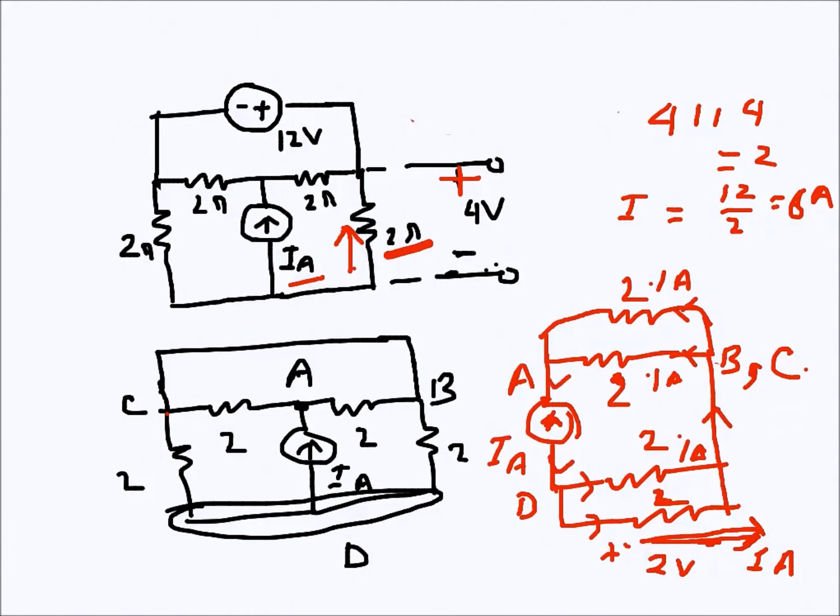So if we need to have 1 ampere here, there will be 1 ampere here as well, 1 ampere here as well. So the total current has to be 2 amperes, and it has to be negative because the direction of IA is upwards, but we need it to be downwards according to that picture. So 2 amperes is the current, and since it will go downwards, it will have a negative direction.